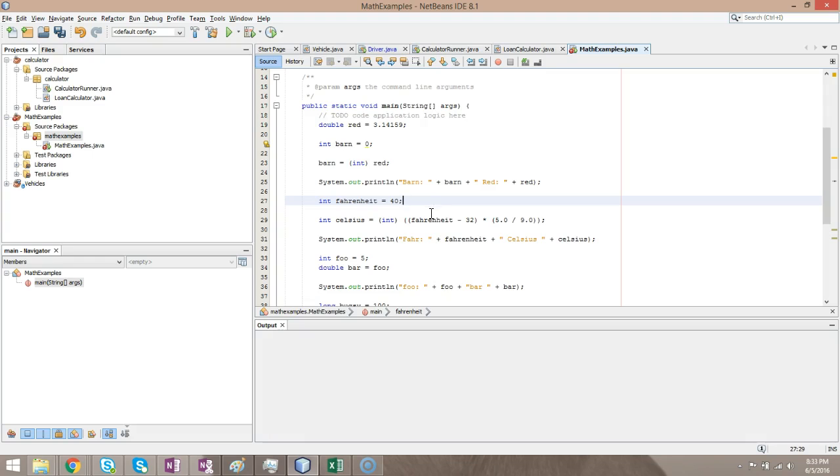We also know that we can compose strings together by using the overloaded plus, which is the concatenation operator. If at least one operand on either side of the plus is a string, then it's going to turn the other operand into a string and simply append both of those strings together.